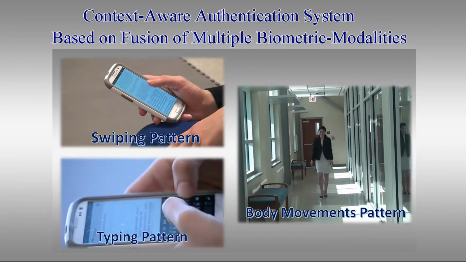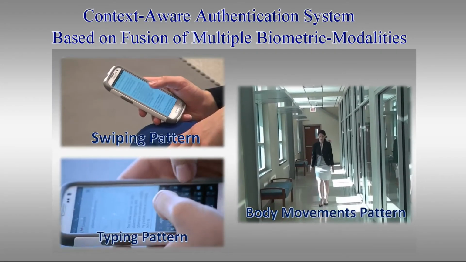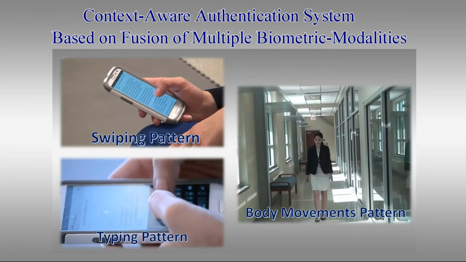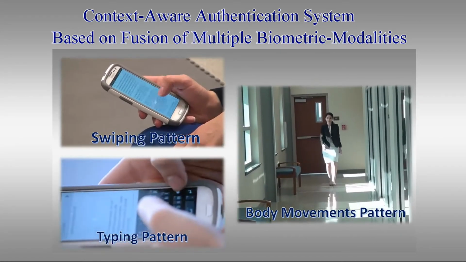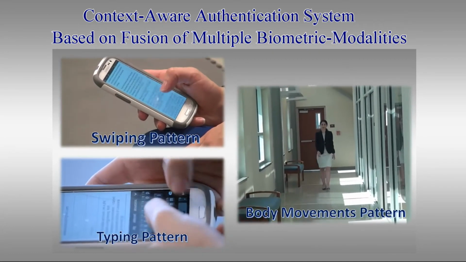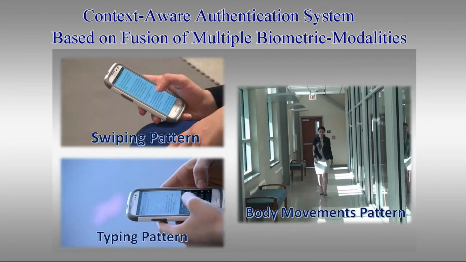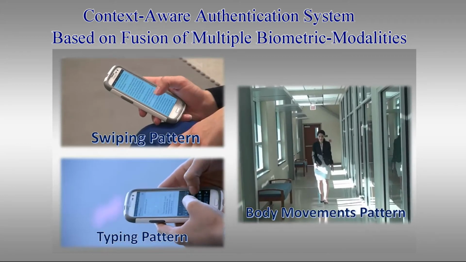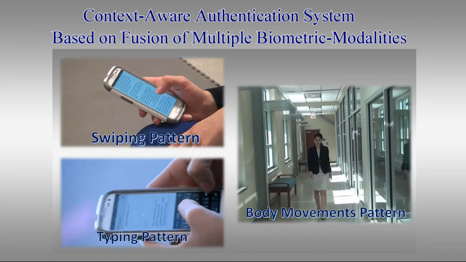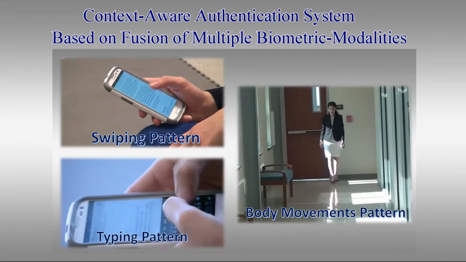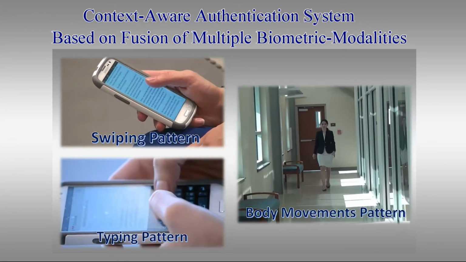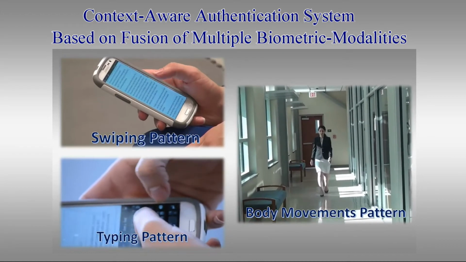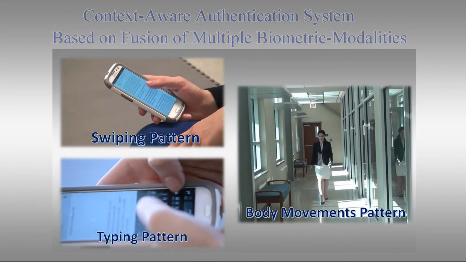The demo is for our work on the active authentication of smartphone users based on how they execute touch gestures on the screen, how they type, and how they move while they hold the phone. The philosophy behind this kind of authentication is that users have a unique cognitive fingerprint of how they interact with technology, for example, how they use a smartphone in this case. By defining and extracting features that best model this cognitive fingerprint, we are able to non-intrusively authenticate users while they go about their activities on the phone.